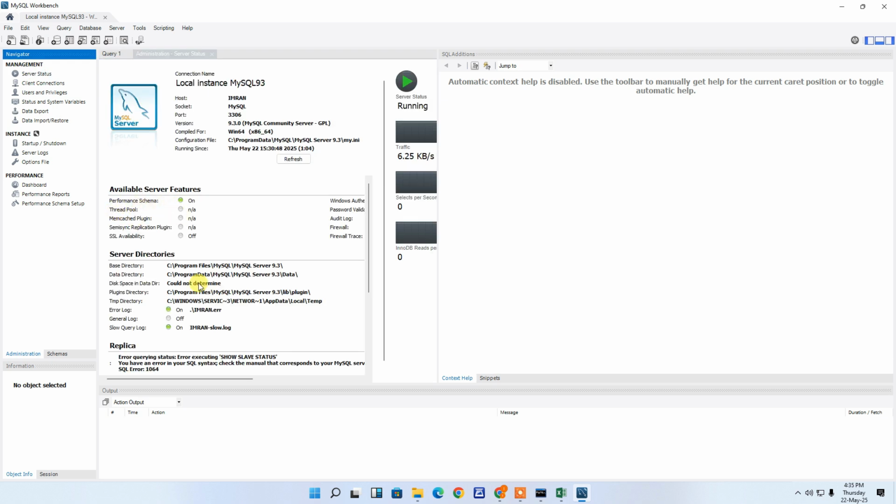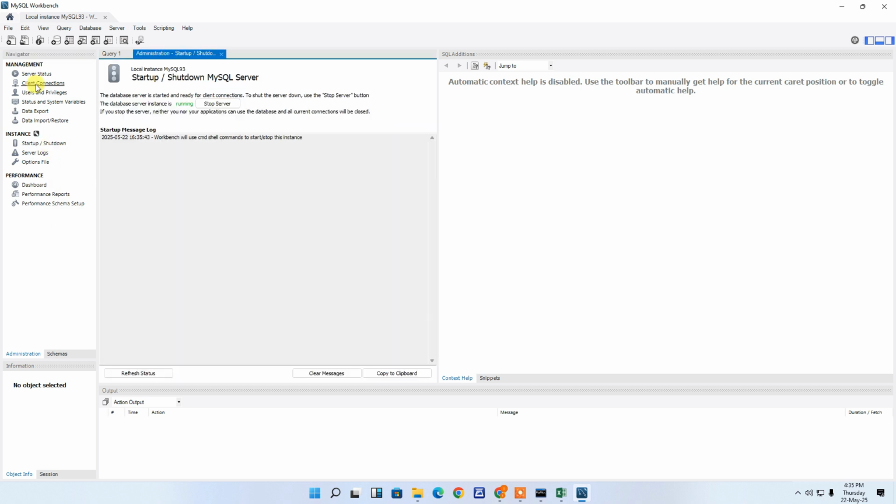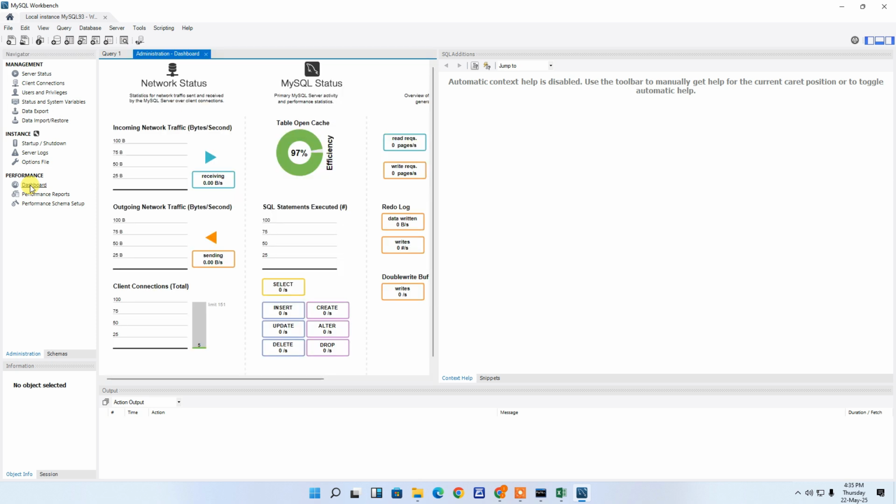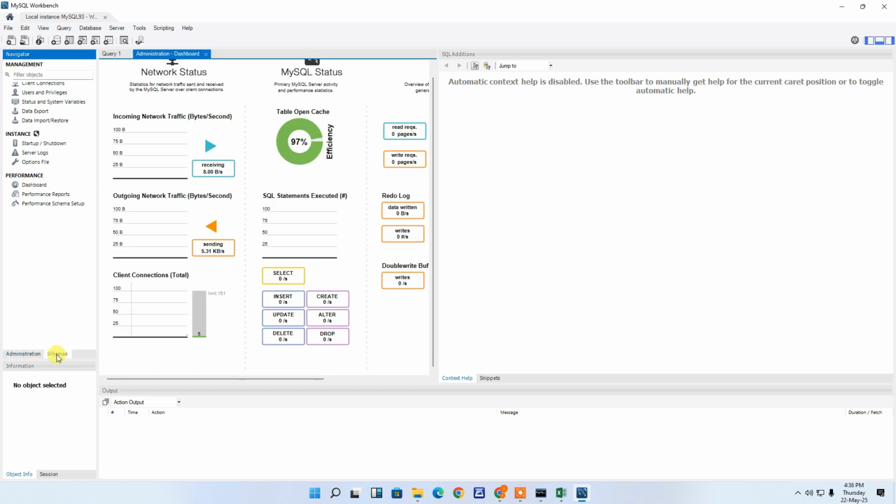You can see it's a local server and it's connected. You can also check the client connections, user privileges, and you can also check the performance using the dashboard, and you can go through the schemas as well, where you can see the different databases, mydatabase, Sakila, Sys database, and World. This is all about how you can download and install MySQL and MySQL Workbench.